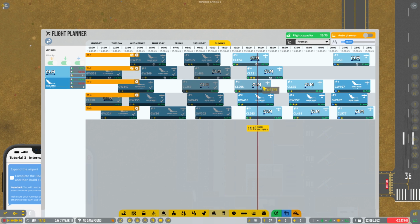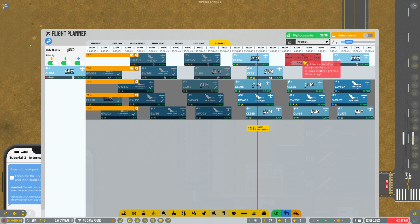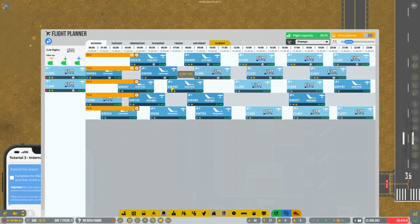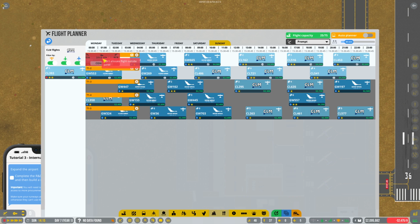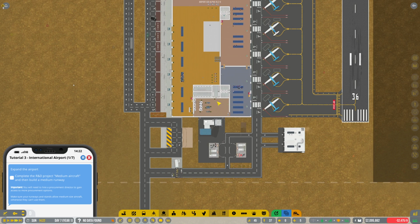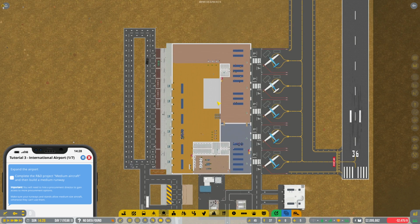Now we can go ahead and fill up some of these things a little bit. So for today, we can now add some more stuff. So can we? Ooh, it's a little too close. What? Oh, because we filled this space up on the other days. That's why this doesn't want to work. Okay, well, let's forget about that then, and let's just fill up from here. Oh, it's all international stuff at the moment. Okay, well, so much for immediately using our new ATC tower.